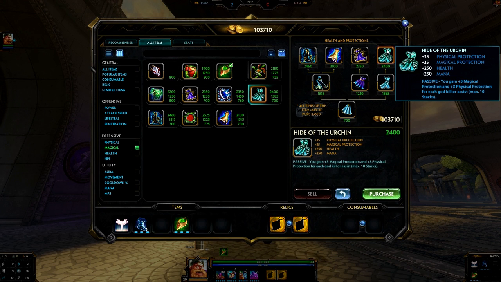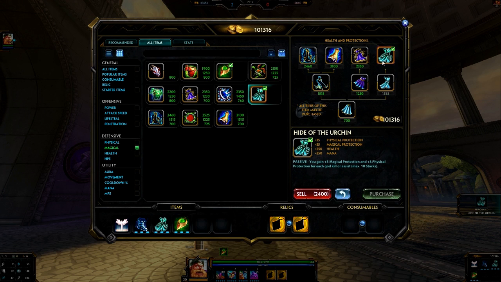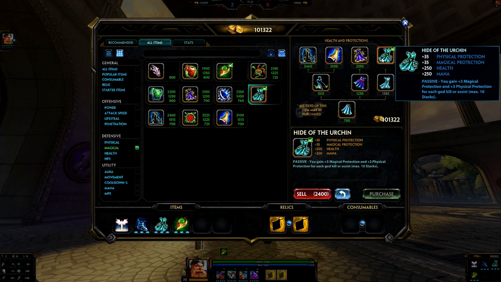And the reason why you want to get it early on is the stacks. The stacks aren't based off minion kills. It's actually based off of you getting kills or assists. You can pick this item up later on in the game if you're on the winning team and there's plenty of kills and assists to go around.